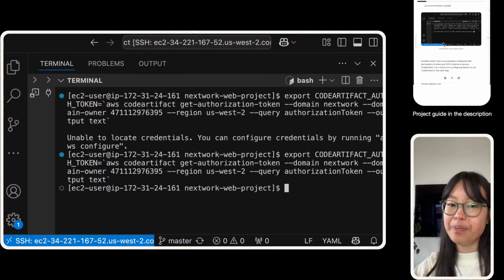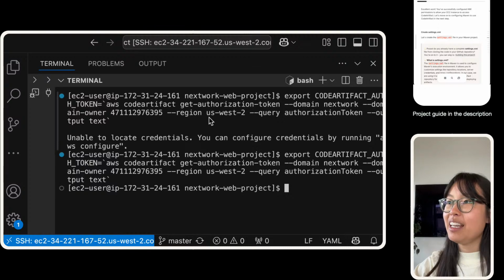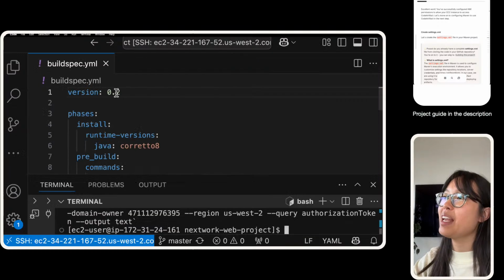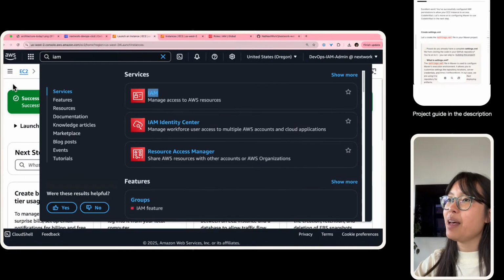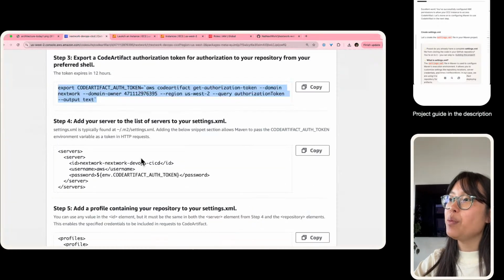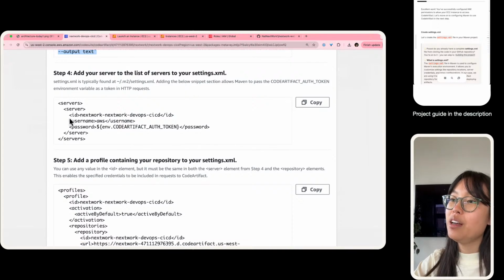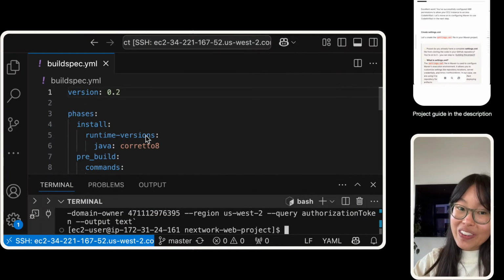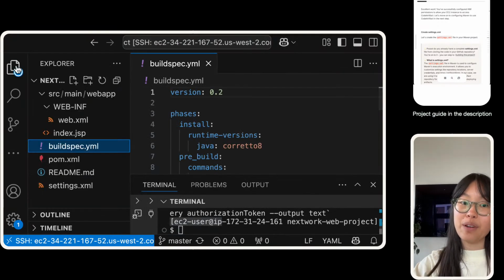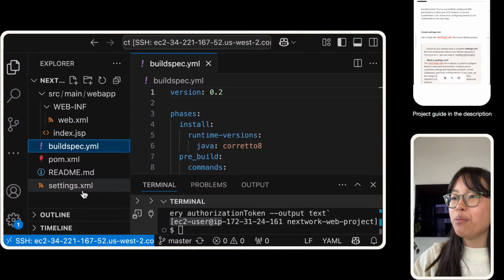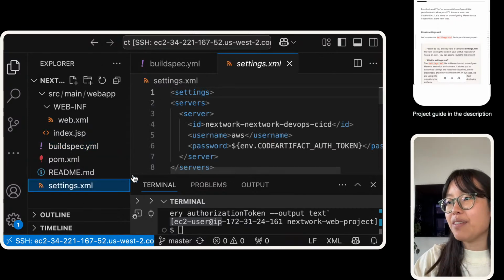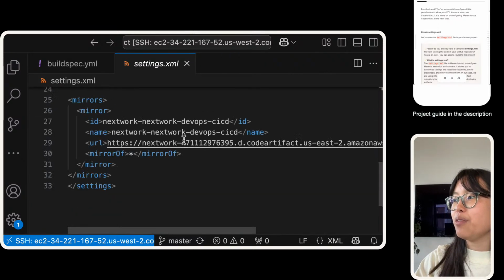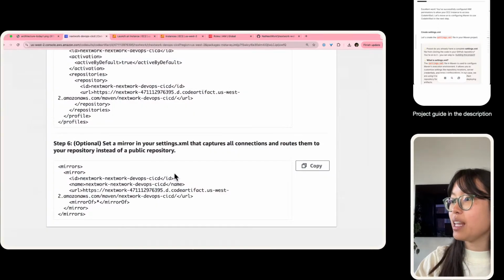Now that we have an EC2 instance with access to CodeArtifact, we can go ahead and finish our connection instructions. So to finish our connection instructions, you would usually have to create a new file called settings.xml. And inside settings.xml, you're going to have to fill it in with all of the code that you see from steps 4, 5, and 6. The cool thing is though, because we have just retrieved all of our code from our GitHub repository, we've done settings.xml before, we've saved it somewhere safe, and here it is already set up for us. So our settings.xml file is already created, and we don't need to do anything else.